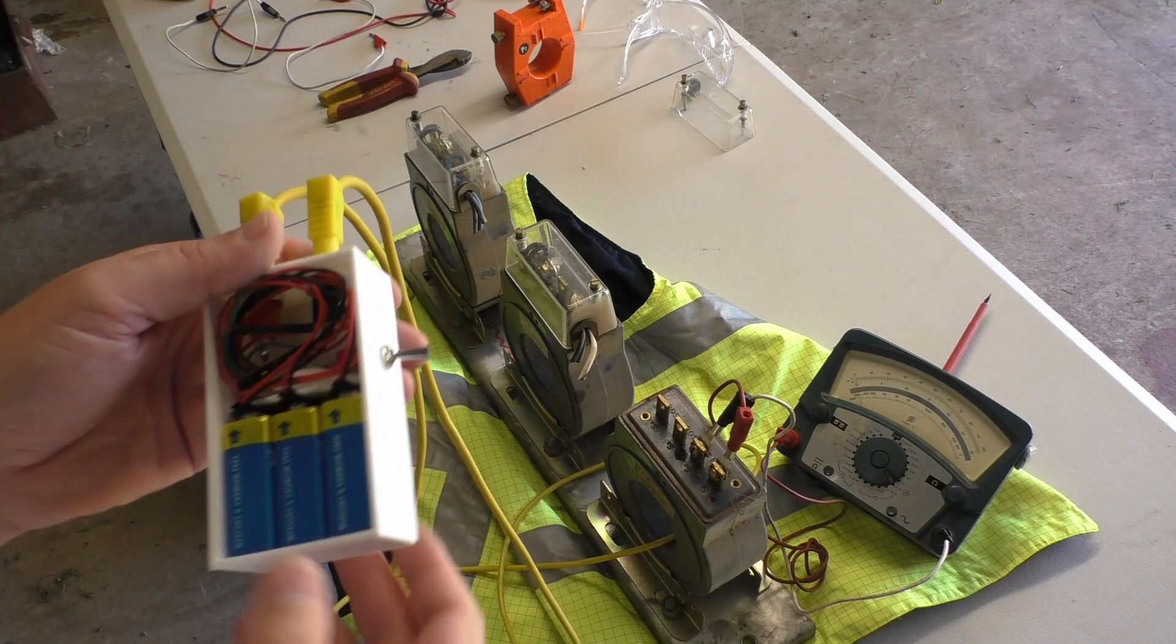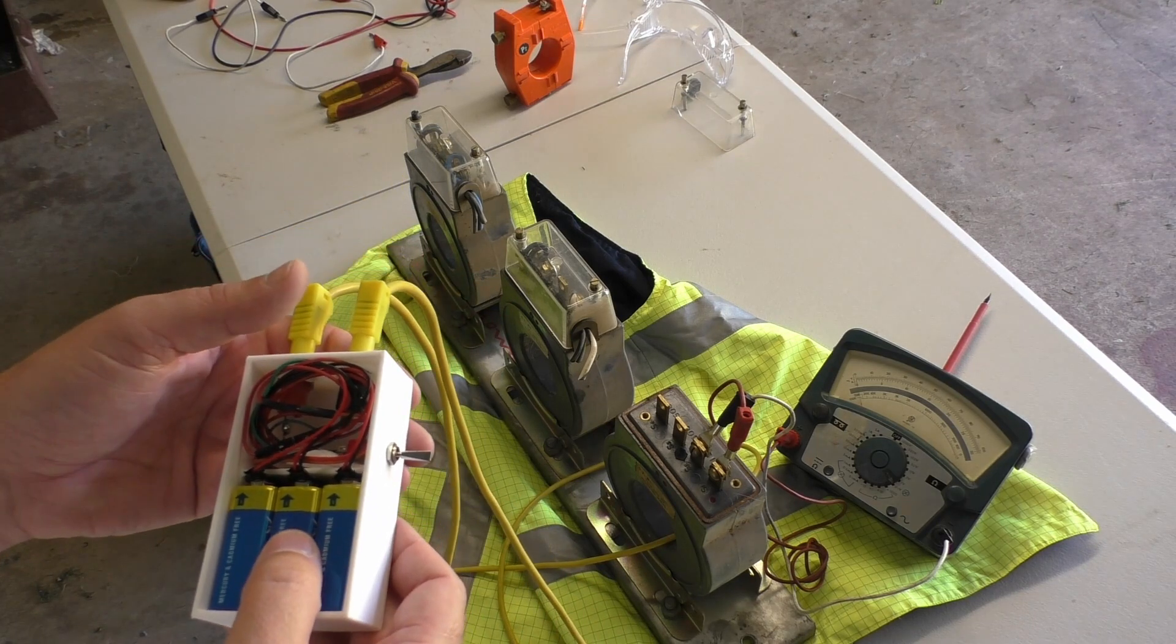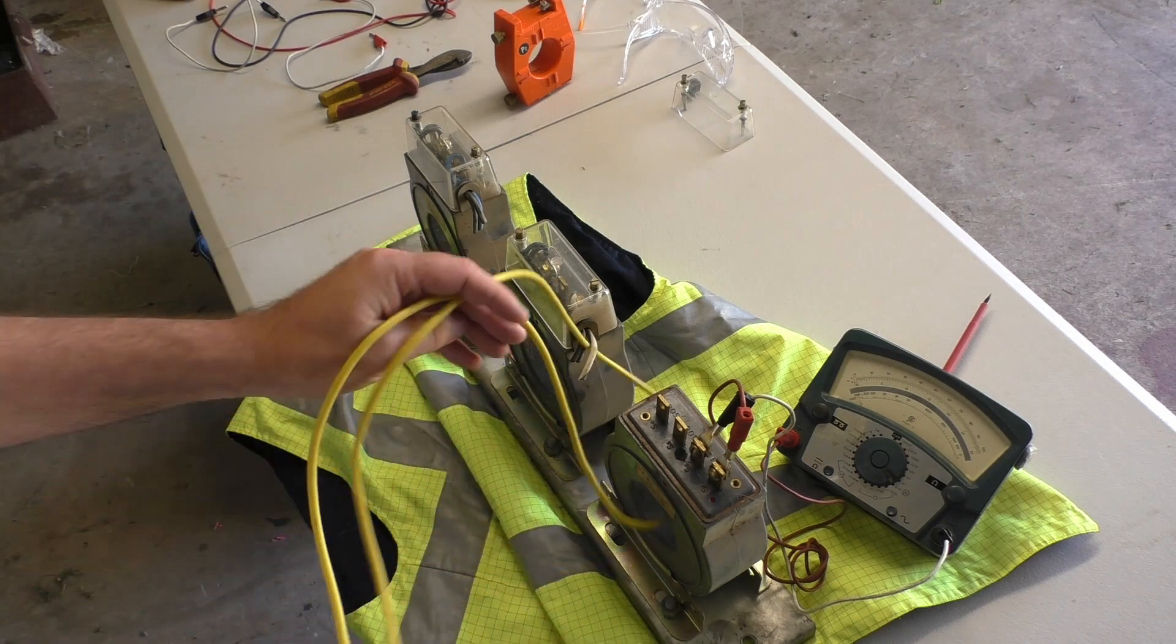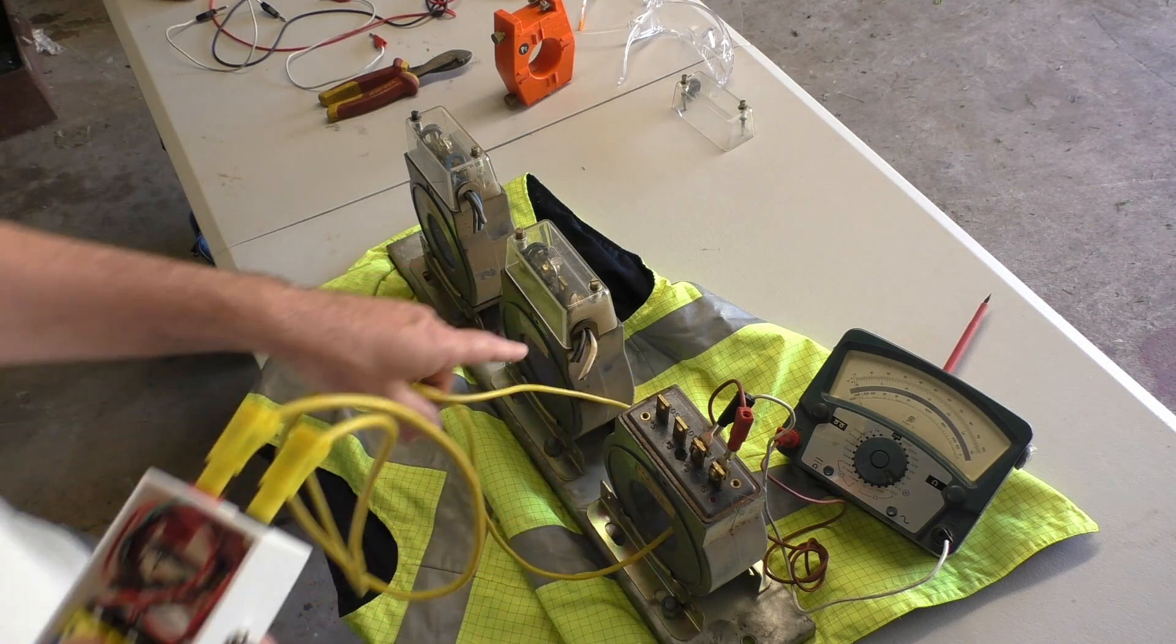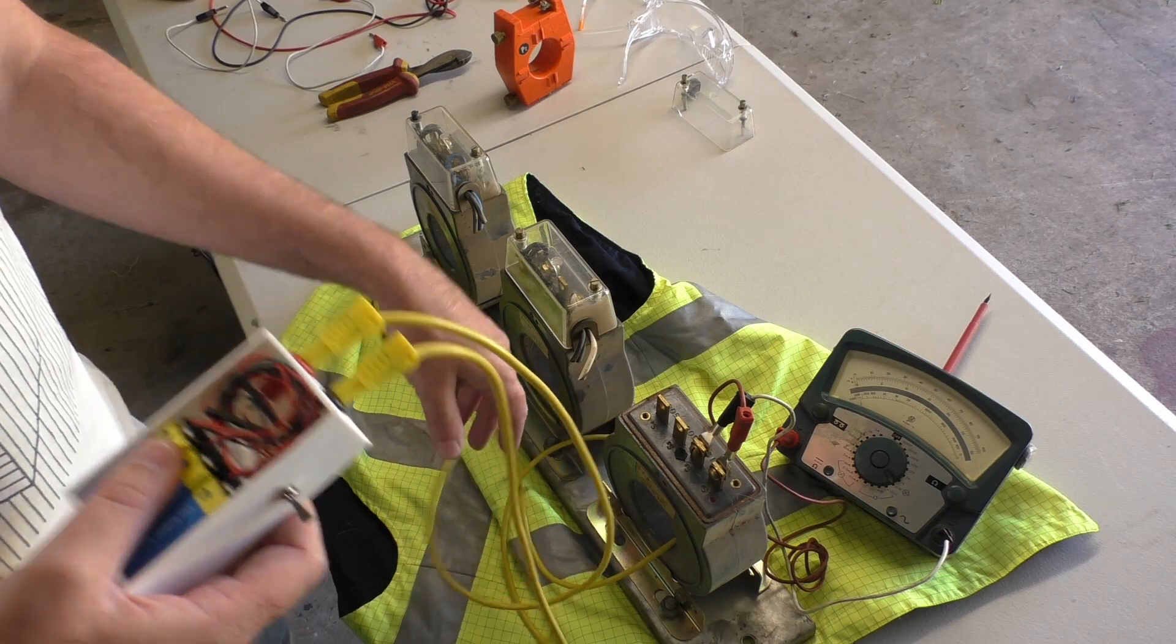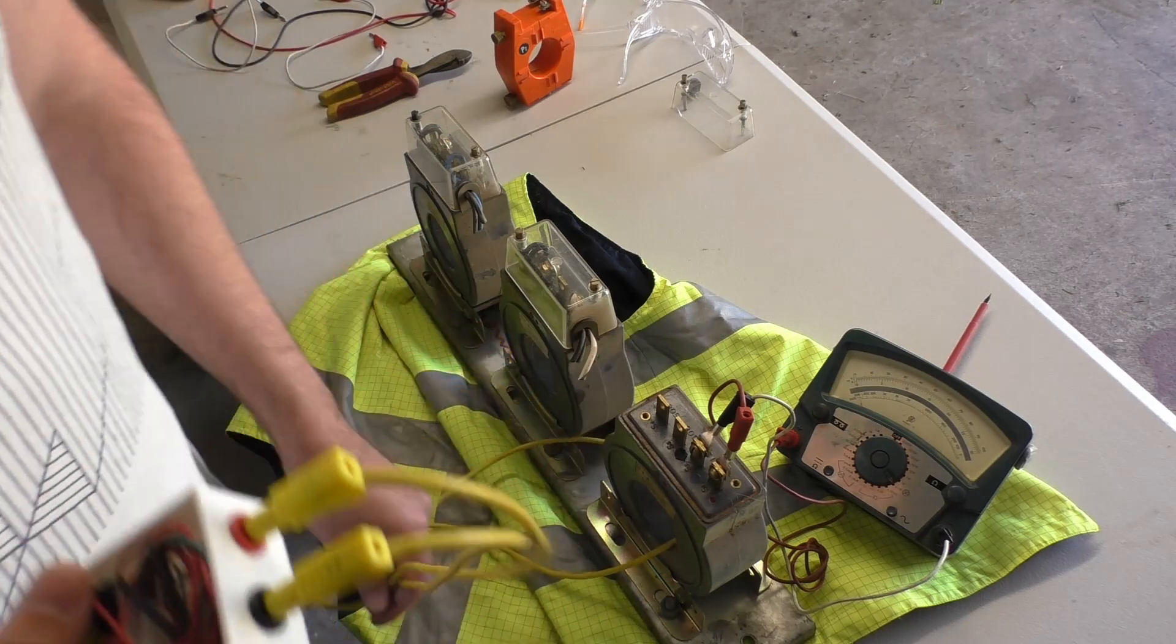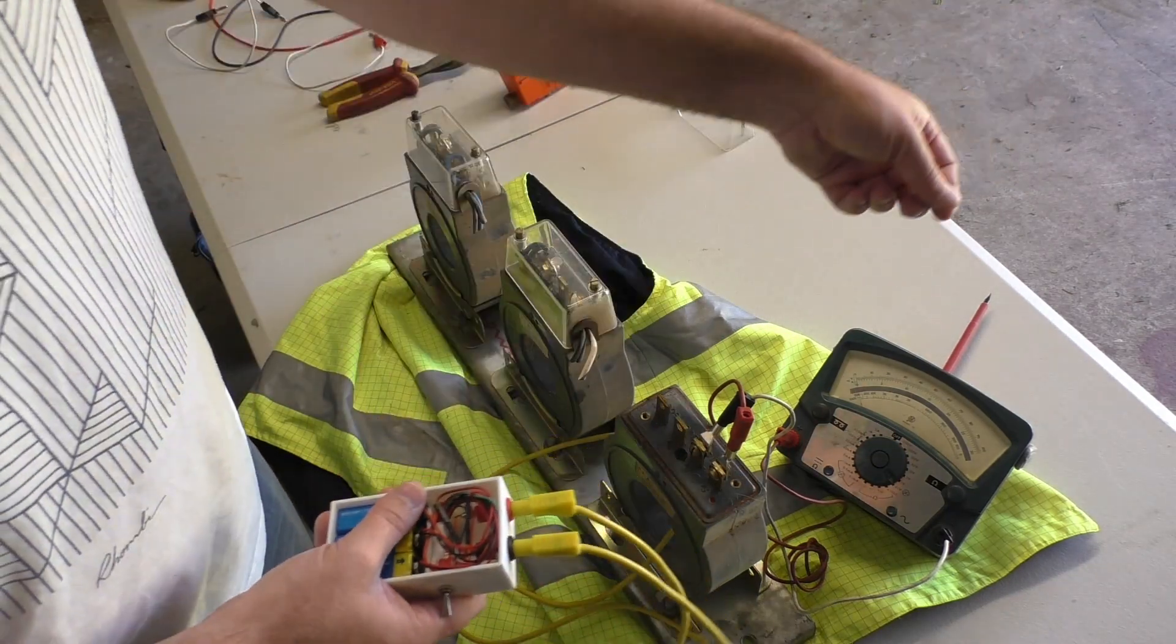As you can see, I've got some DC batteries, 9 volts in here. I've got a lead that passes through the center of the CT. It doesn't necessarily have to go through the center of the CT if you've got a resin block with a terminal on either side. You just need to make connections from the battery to each side.